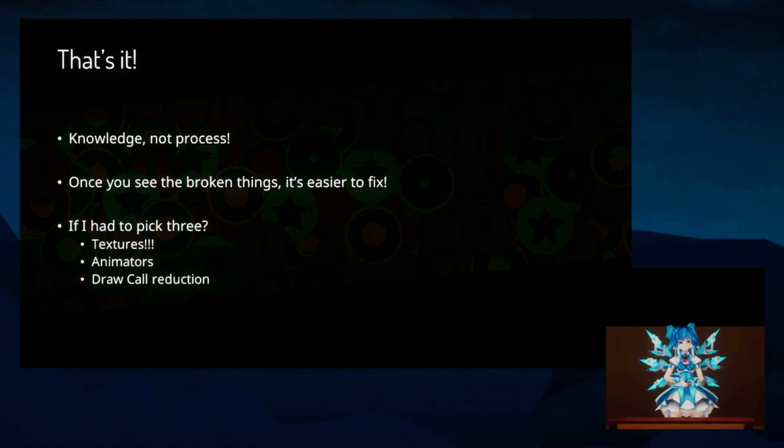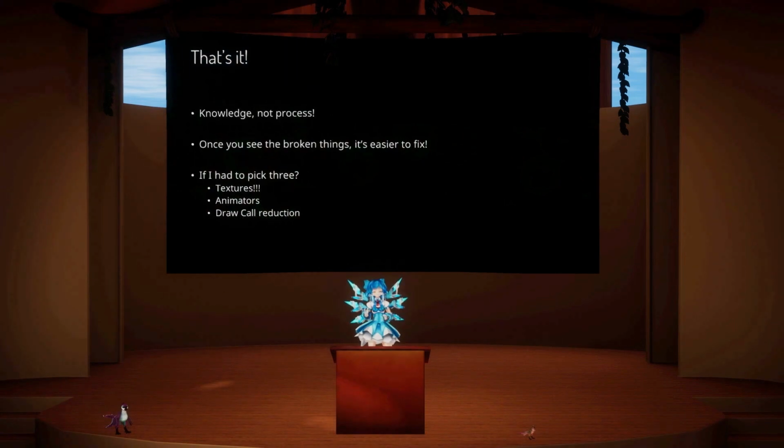Textures are rough nowadays. Before I finish things up completely, though, one more thing I didn't cover here is polygons, and there's a reason for that. Polygons are really a secondary effect of the other things I've talked about. Draw calls and skinning calls in particular, their speed is a function of the number of vertices you have in your avatar. So the more you have, the more those cost.